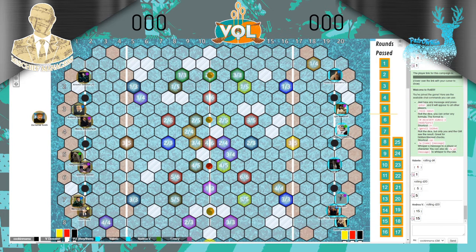Now, what we do for Brooms Up is both sides will roll 1d6 at a time, and you'll move one character at a time until the quaffle gets picked up. So that's right here.